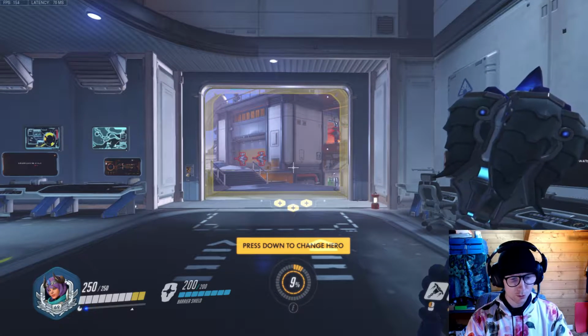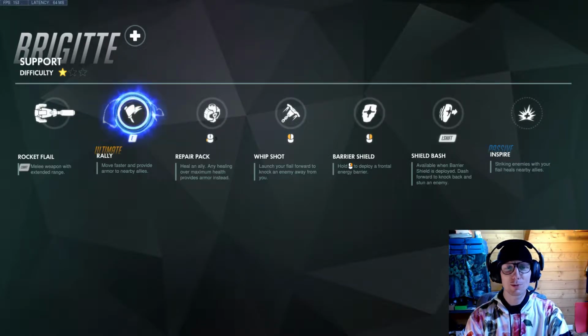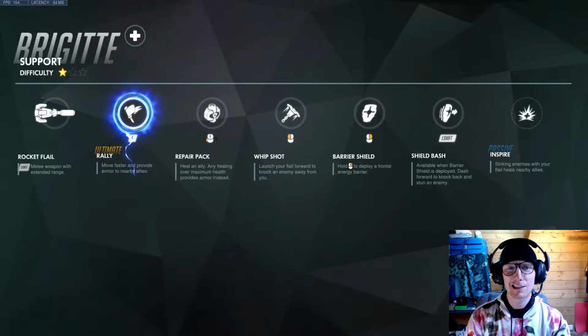The first thing you want to do is change your keys. So Blizzard, in their infinite wisdom, put Whipshot on Shift. That's terrible. Whipshot needs to be on left mouse click. And repair pack you want to have on mouse 5 or another key that is not E. The reason for this is Brigitte is a melee hero, so moving around a lot. You don't want to have to take your finger off of move right to heal, which normally you would press D. So therefore, very important to change the key for repair pack also.